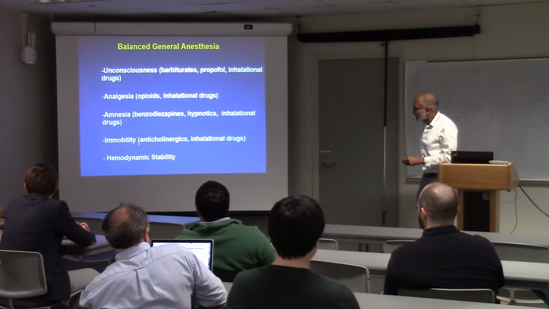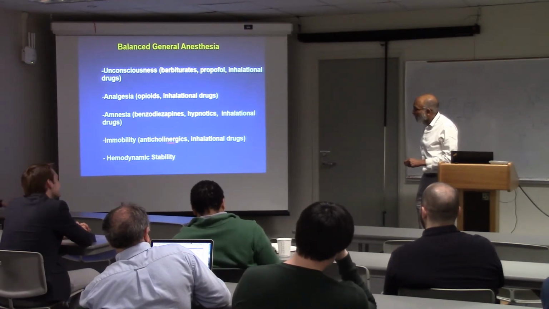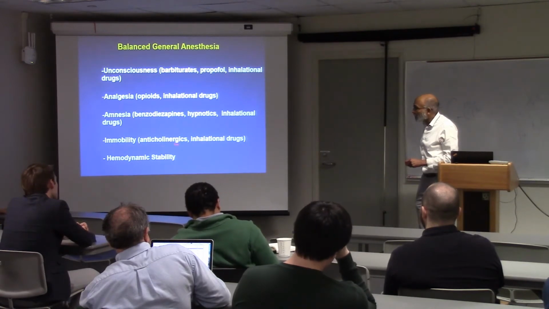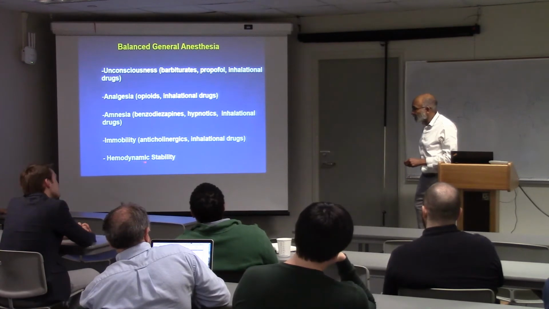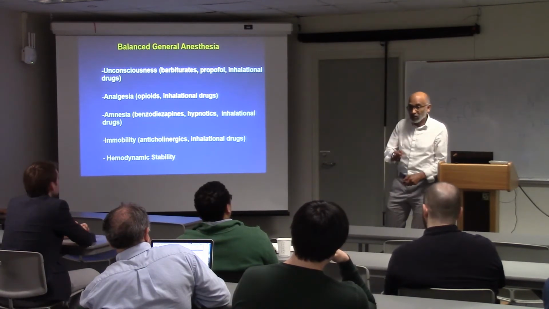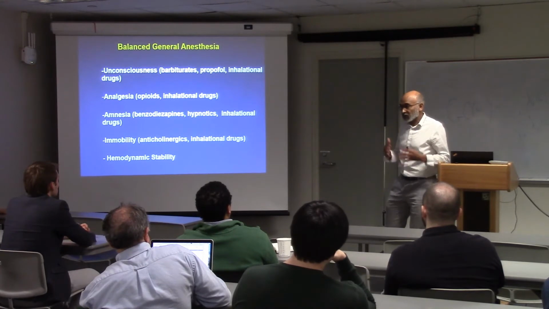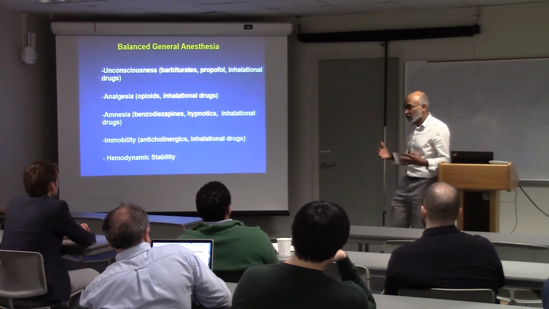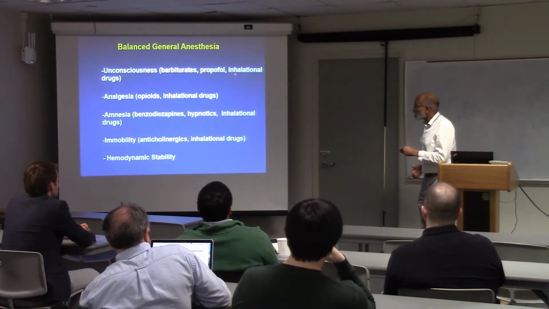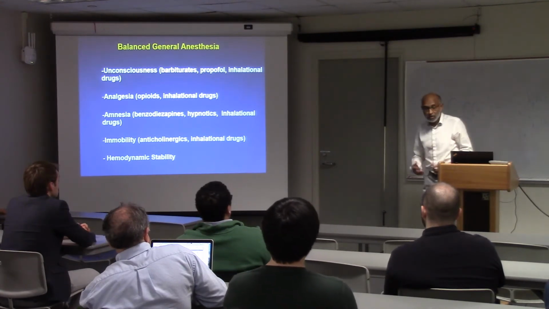Really? Okay, all right. The other thing is we actually give you drugs to relax your muscles, so it makes it easier for the surgeons to work. And we give you drugs to maintain hemodynamic stability, but also respiratory stability. So this is why it's called balanced general anesthesia. You could just use one drug. You could use ether. The downside of that is you have all these side effects. The blood pressure goes down, the heart rate gets depressed, the respiration will be depressed as well. So what you try to do is use small amounts of different drugs. That's why it's called balanced general anesthesia.